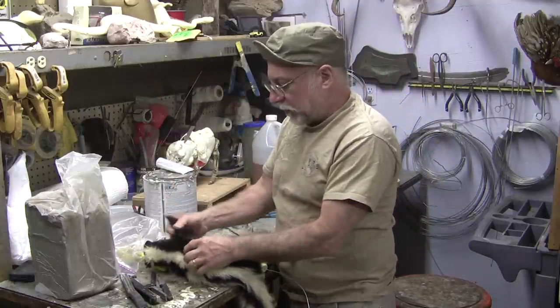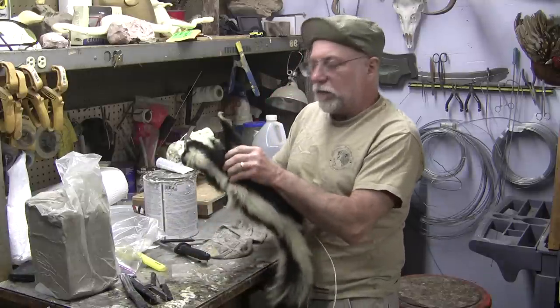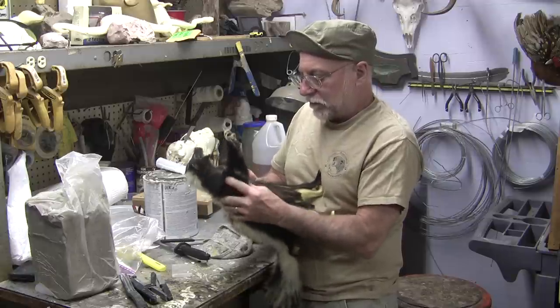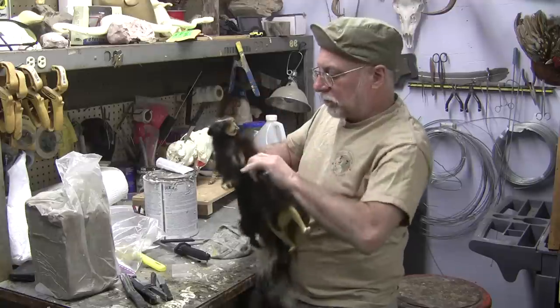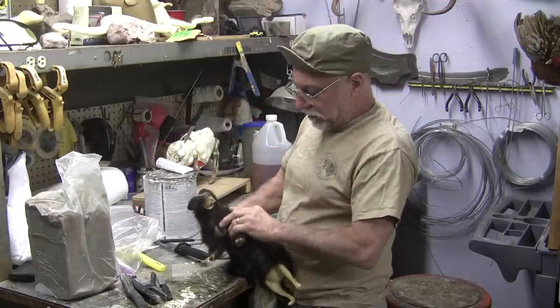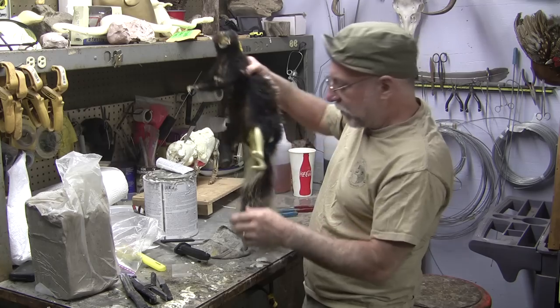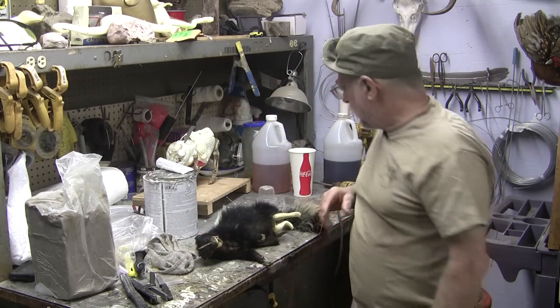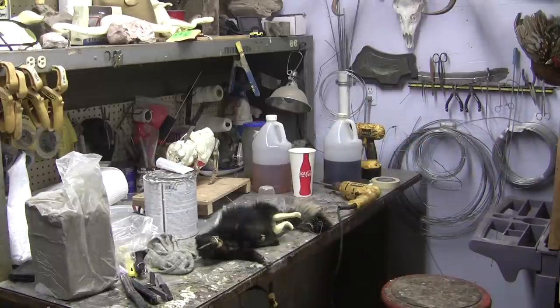Except why is my arm upside down? Oh, there we go. Now it's going to fit even better because that was binding it up. That in position. There, that went there, and that went there. You heard that go in, so we know. Let's take a couple pins and pin it real quick.